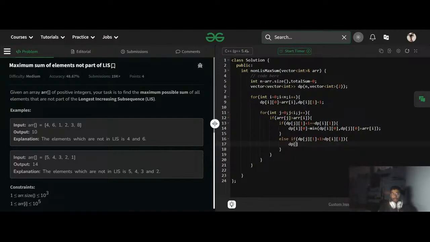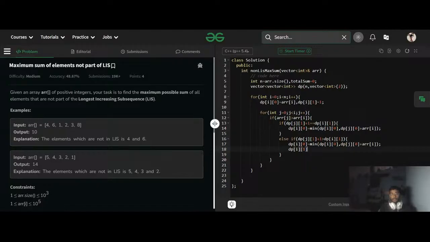So dp of I of 0 is nothing but the minimum of dp of I of 0 comma dp of j of 0 plus arr of I. One more thing, I have to also update dp of I of 1, the length. I have to also update the length.